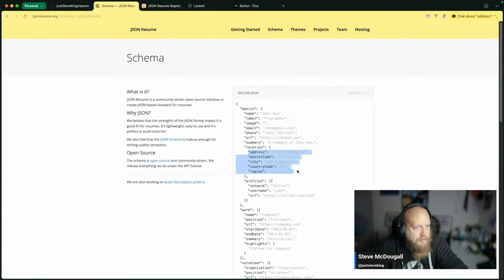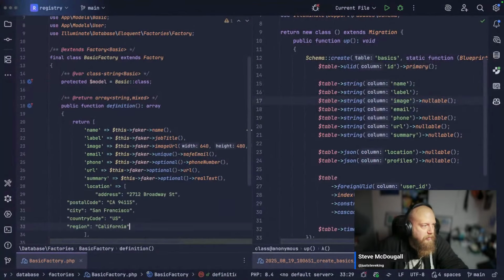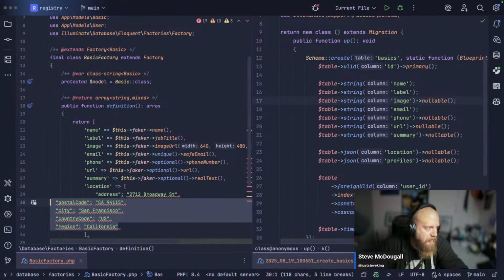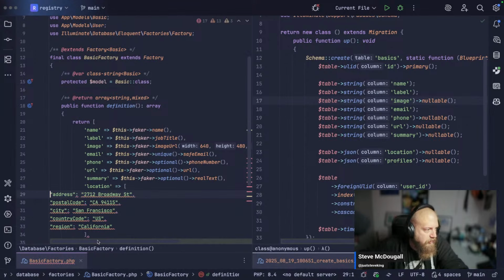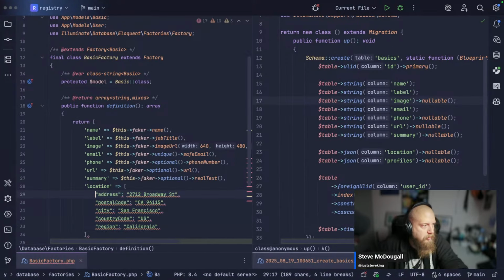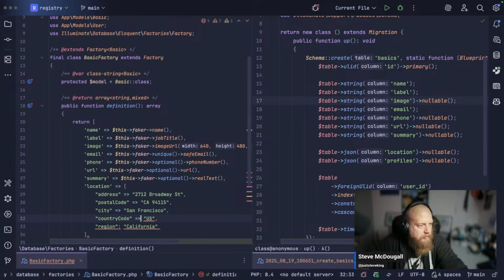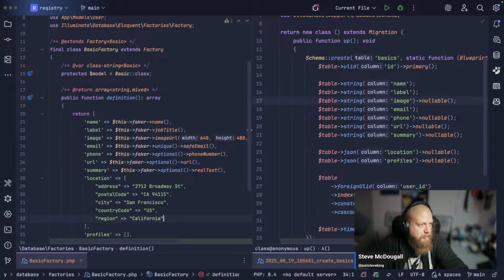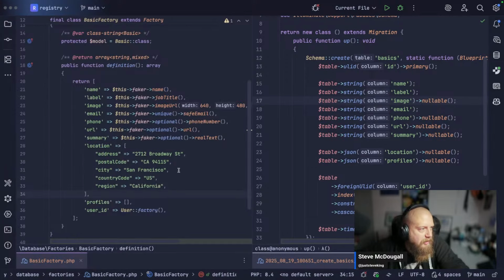Okay, so location needs an address. It needs all of this basically. So it's going to drop all of this into here. We're just going to update it to what we need it to be. Maybe I'll stick to everyone having the same address to start with on the factory, and we'll worry about that in a little bit. Right. Address. So country code.